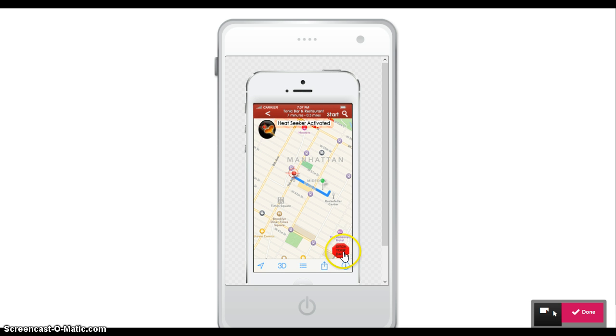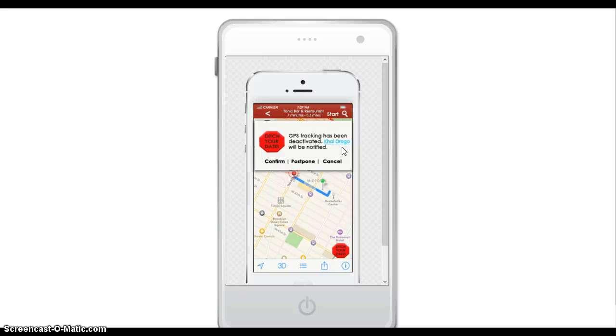Now, for some reason, I've lost my mind and I decided I'm going to ditch this date because I don't want to see him, or he's turned out to not be so friendly. I can click that button and he will be notified through a text message that the date has been canceled. Now, that's another aspect of the app that's really good, is that there is a text messaging system, so that in the event that someone is requesting an impromptu rendezvous, or needs to postpone, or needs to cancel, they'll immediately know instead of having to wait until they log back into the website.